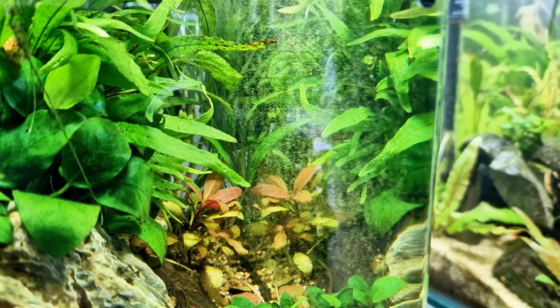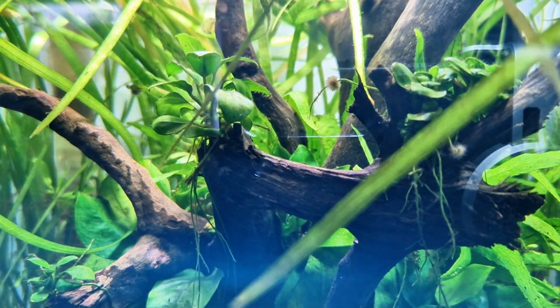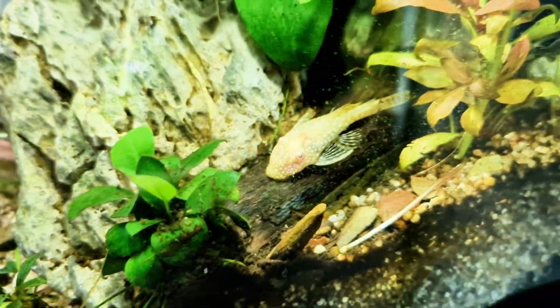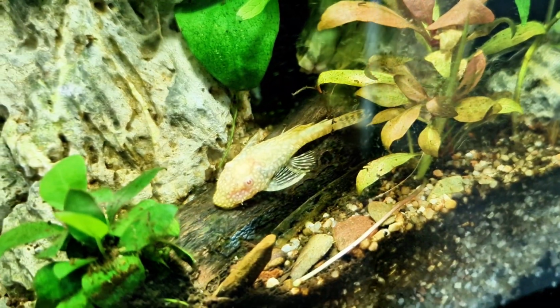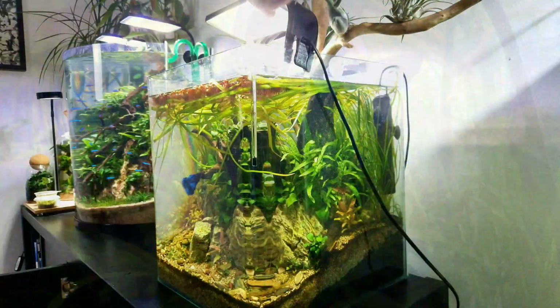In terms of algae in this tank, there is not much at all. The Nerite snails, the Otocinclus, the Amano shrimp and the bristlenose catfish have been doing an amazing job at keeping the algae at bay. Yet there is still a bit of algae that forms on the glass here and there, though that is easily removable with a razor scraper or with a magnet scraper.